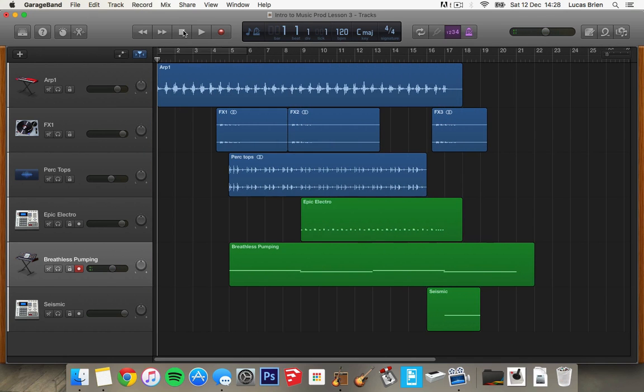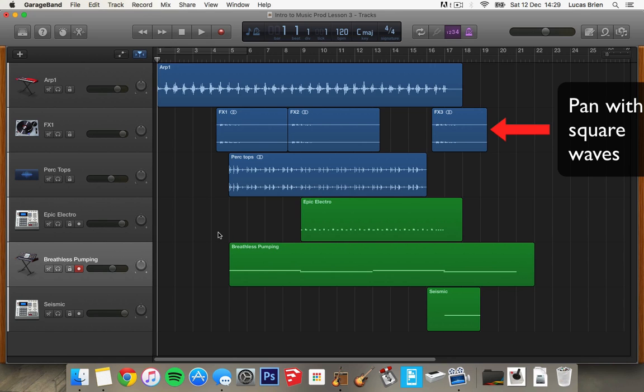Okay, so nice little electronica track there. There are a few things that I want to change. The first thing that I want to do is make the first arpeggiated track, this one at the top here, fade in from the very start. I would also like the effects track, this little chirpy sound that we heard just before the percussion and bass came in, to pan from left to right.